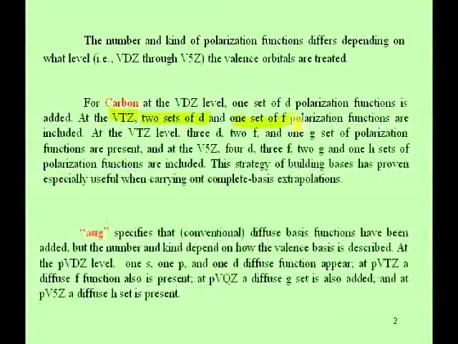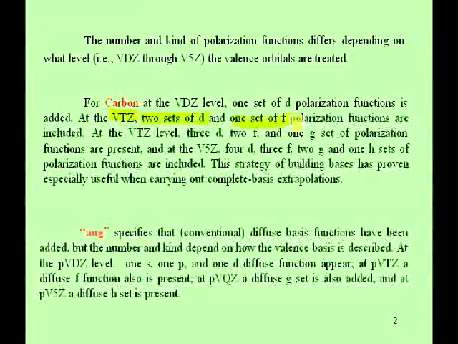So they're adding more polarization functions for the triple zeta than for the double zeta. Why do they do that? Because when you have a double zeta basis set, the way to think of it is that radially you have sort of one shell that is your tighter 2s and 2p functions, and then another layer that is your looser 2s and 2p functions, so you have more radial volume.